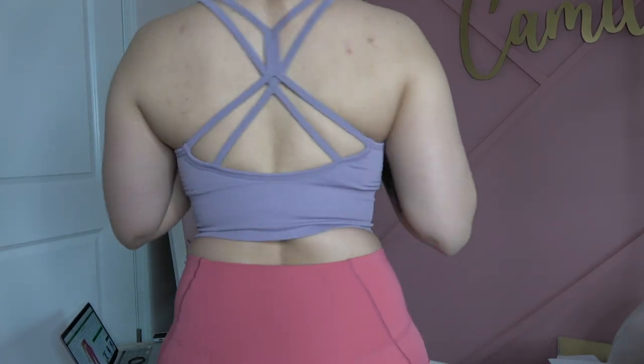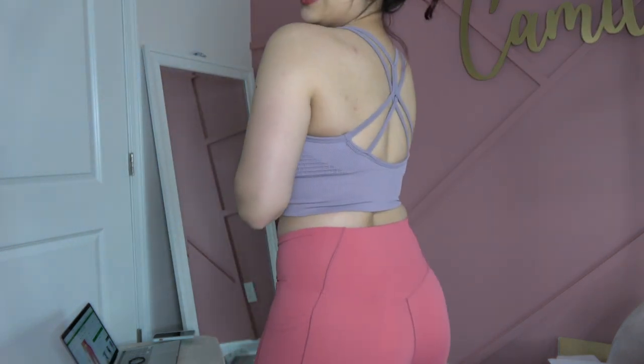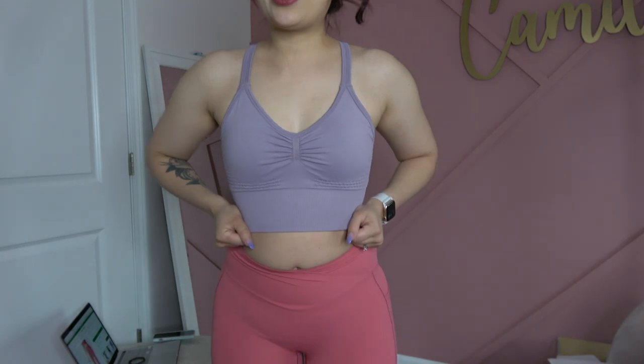And this is the back. The detailing of the back, you guys, it is so freaking beautiful. And this color is just gorgeous. I love this color. This is really, really nice. I had to put my hair up because, girl, we're about to get hot up in here.